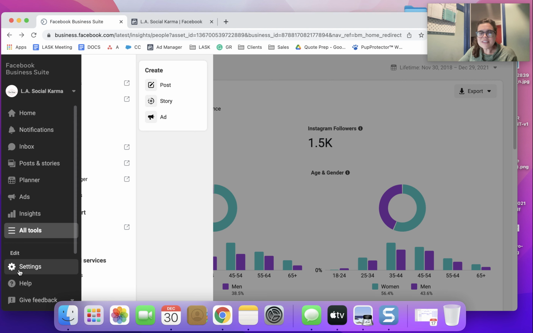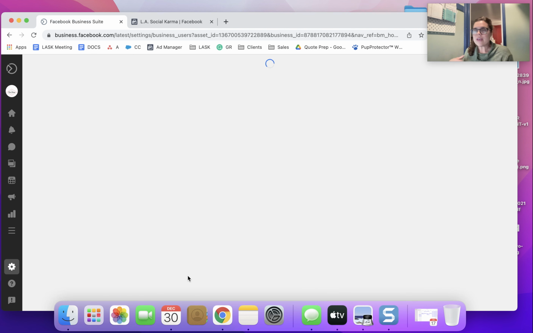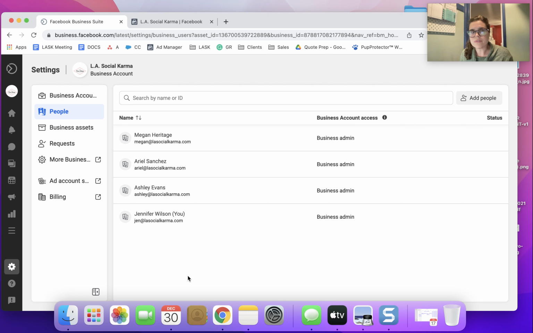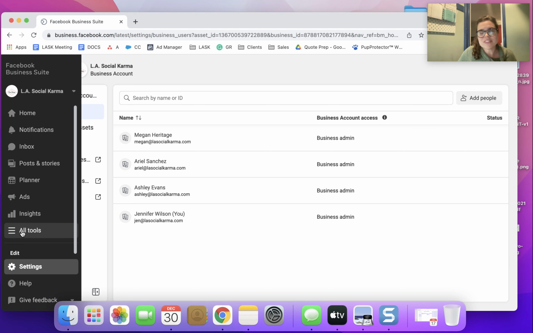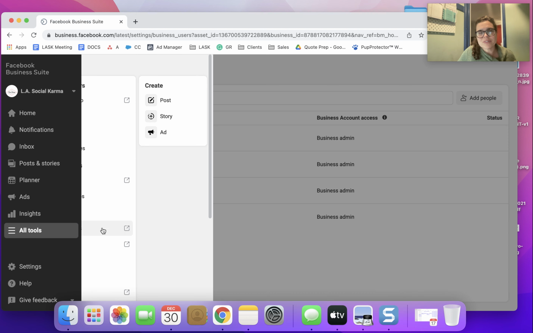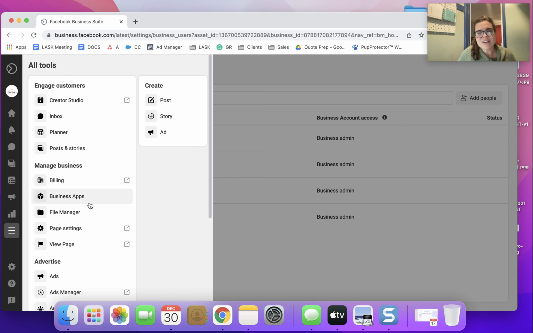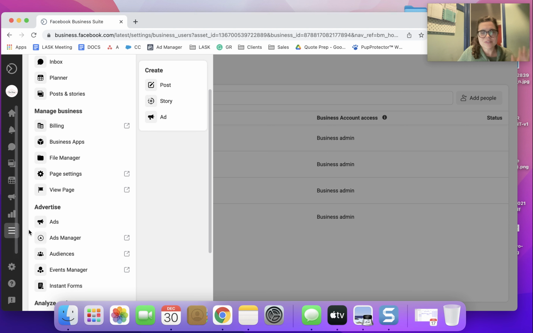And then the last thing is the settings. So if you're like me, I've been using the business manager for quite some time, and with the rollout of the business suite, now I'm having a really hard time finding my business manager. And they keep moving it. I was having a hard time finding my ads manager for a while, but I fixed that by doing a direct link. But now the ads manager is easily located under all tools, so you can access your ad manager from here under advertising. So they fixed that.